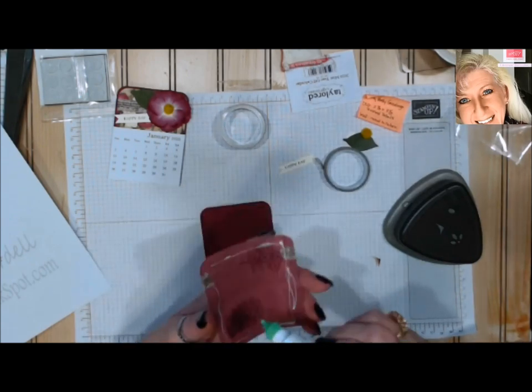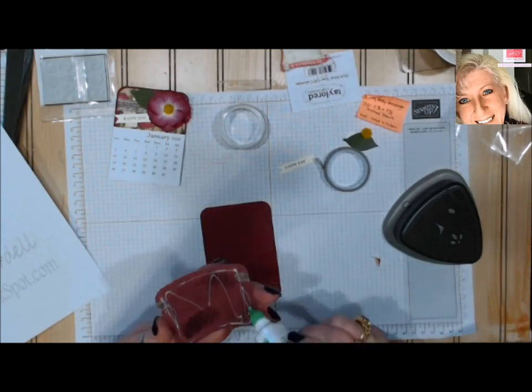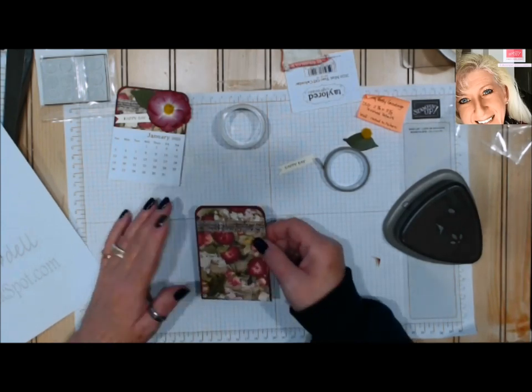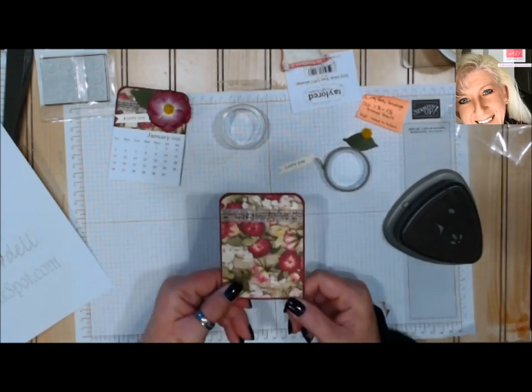Isn't this pretty? Even the back side of this is pretty. This is really pretty paper. I'll have a link to it in my description. So line that up on there.